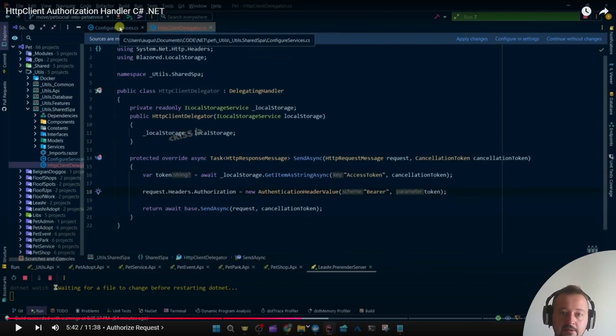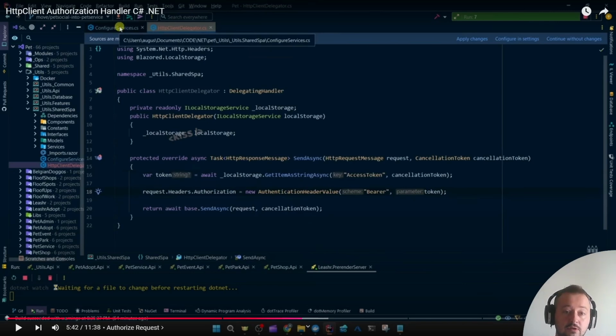That could be a GET, POST, PUT, or DELETE request, which all have the same underlying method, which is the SendAsync method. So in there we could intercept the request we're sending out, maybe read out the headers, alter the headers, or even set some extra properties on the response if we needed to.